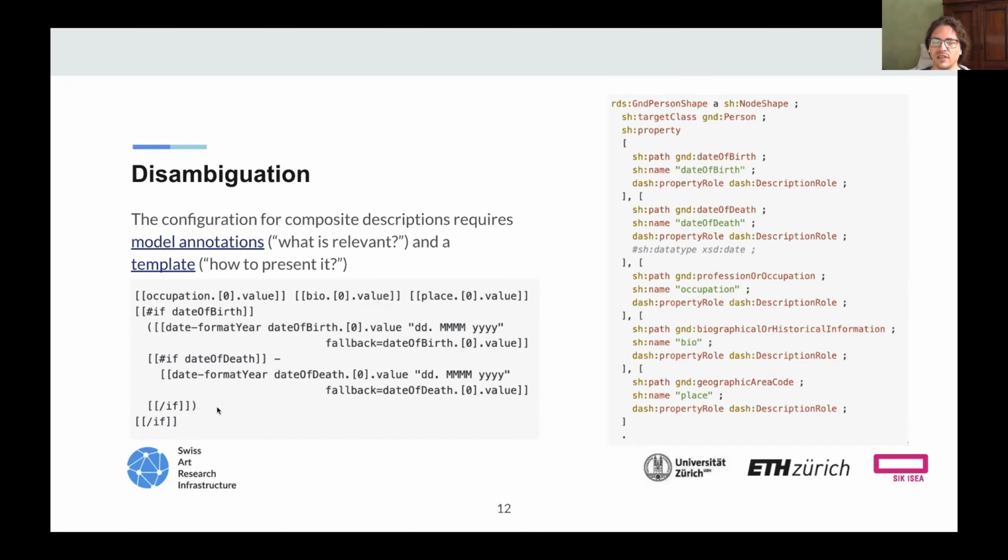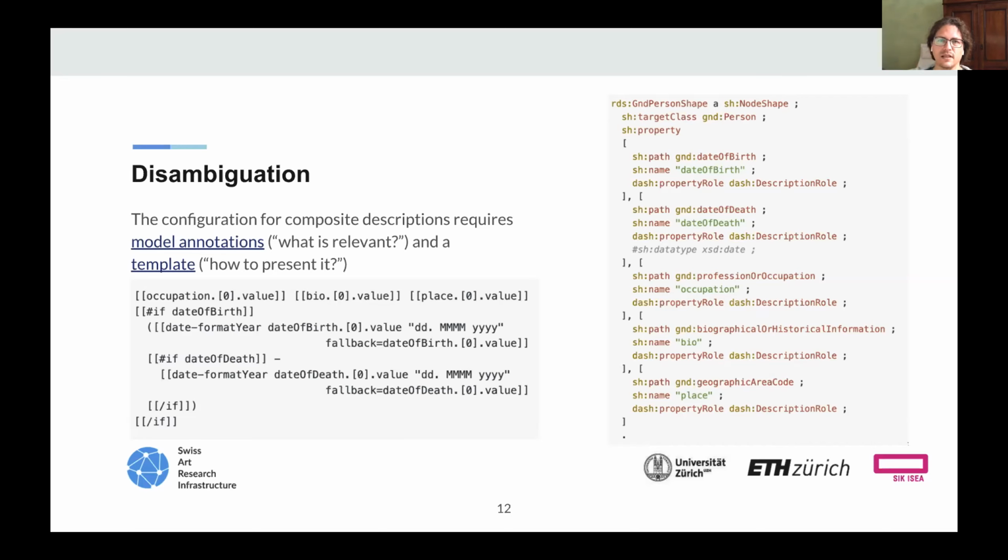This looks a bit technical, but what this does basically is say, for a person, we want to render the occupation, some biographic value, whatever that is. This is being mapped here or not. For GND, it would show something that is contained in the dataset. Maybe some place relation, like where the person originated from, was born or was living, main part. If there's a defined birth date, we would show that. If that person already died, then we also show the death date in this case, just so we get basically the information about a person: affiliation, occupation, lifespan in this case. For a place, as I said, you might choose different fields.